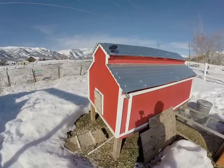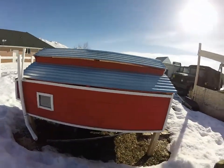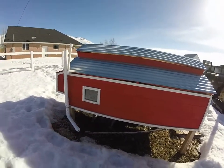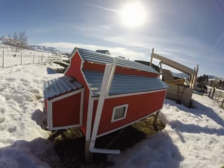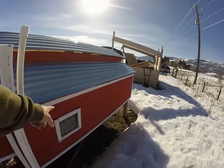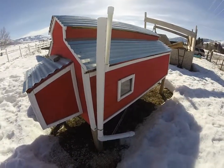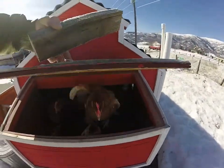Here's the chicken coop — I built this in our garage and then moved it into place using our tractor with forklift forks. Here's where five of the chickens are. It took me about three days to build. The big pipe on the left is the summer water system — I dump water in at the top and there are two nipples on the bottom the chickens drink from. There's also an indoor water pipe with the same setup. I put in a little window for sunlight, and this is the nesting box. The chickens are squawking — they want to come out — and there they come.